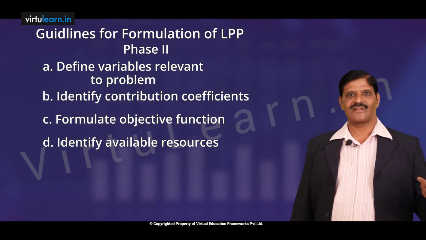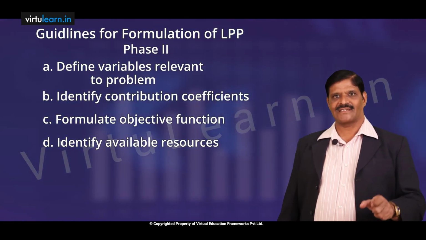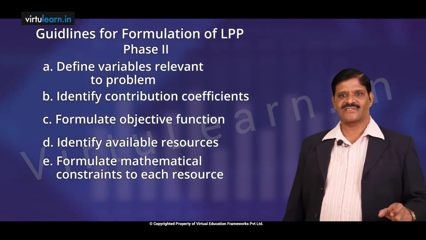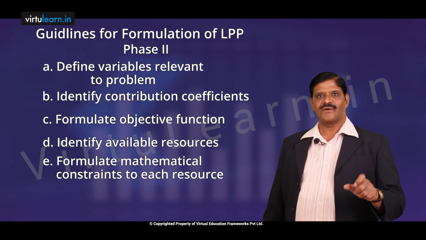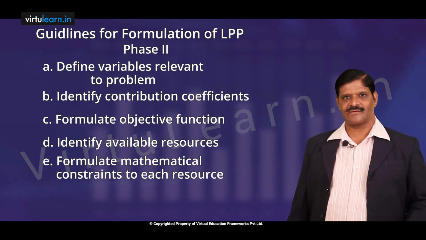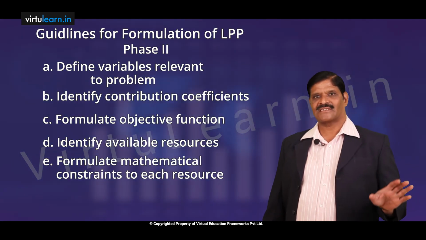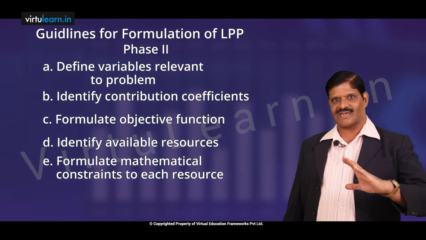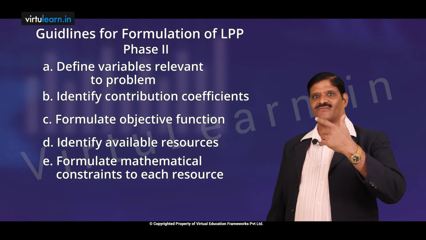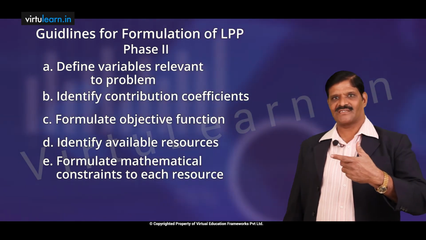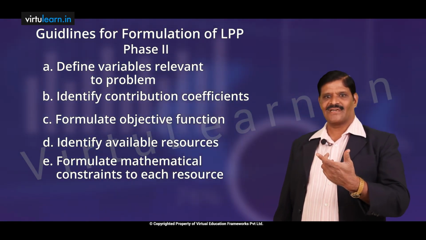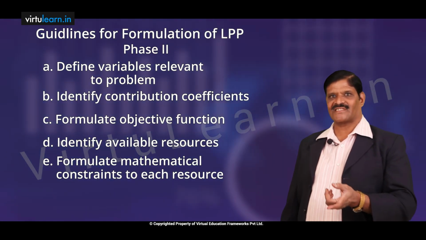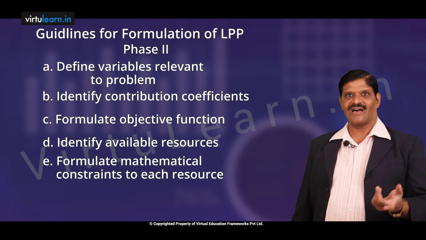Then we have to represent all these things in a mathematical form, as mathematical restrictions. We will have the objective function at the top, and then we write down "subject to the constraints." That means we have to take all these constraints into consideration, and either maximize or minimize the objective function as required. So usually these constraints are always expressed as less than or greater than.